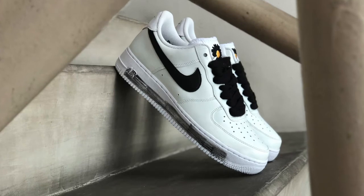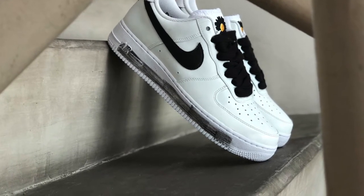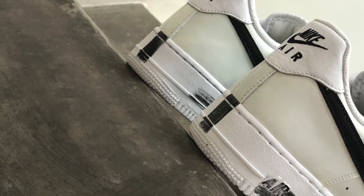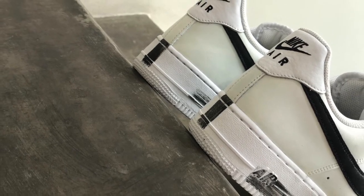Even if you take out how limited they are, who's associated with them, or how financially rewarding flipping a pair of these can be, I just think these are a nice pair of shoes to have just because they provide a unique experience that comes with actually wearing them. Sure, you can strip the paint, and there are a lot of videos out there that'll teach you how to do it, but where's the fun in that?